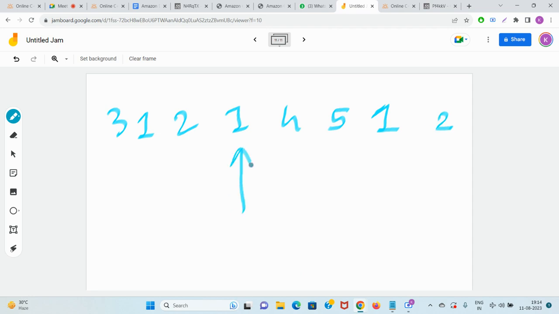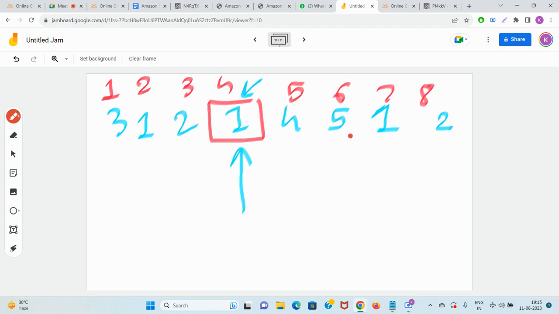Guys, I am focusing on this index, okay? Can anyone tell me which are the subarrays we can consider if we want this index to come only one time in the subarray, not multiple times? Because if it comes multiple times, then we will face a problem because we want distinct numbers. We don't want repeated ones. Tell me, which are those subarrays? I'm telling the index, okay? Which are those subarrays in which this one is coming only one time?